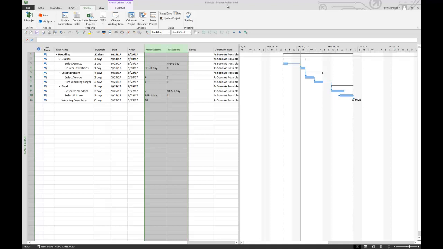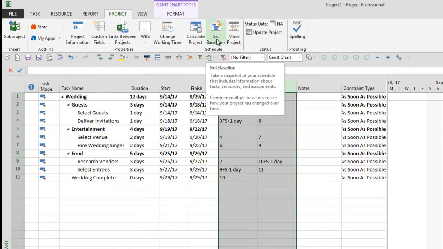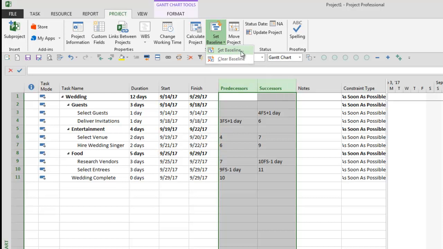So we're going to pretend that the IBR has just occurred and that we've gotten formal approval to baseline this schedule. To do that, we'll go to the Project tab. We'll head over to the Set Baseline dropdown and select Set Baseline.